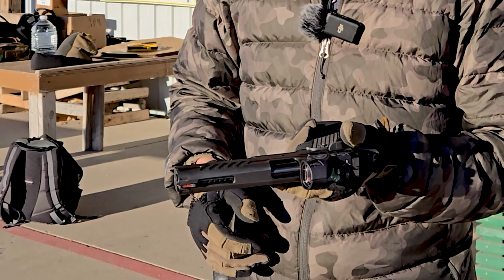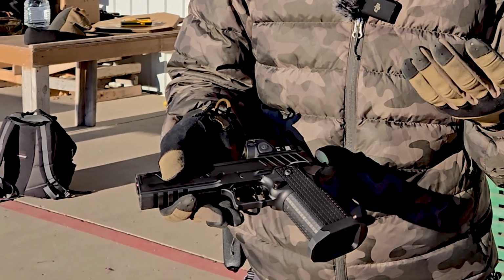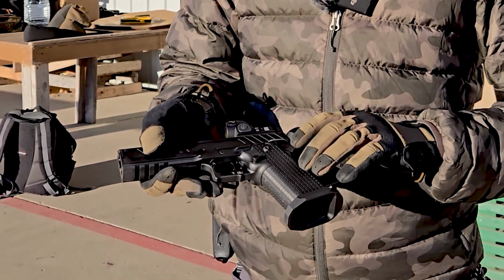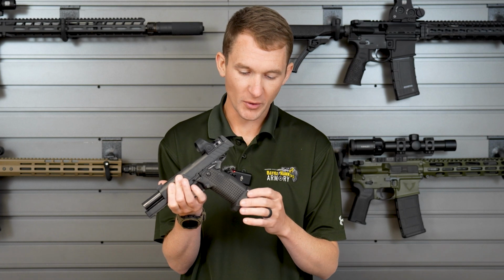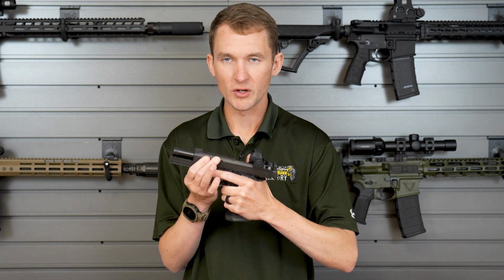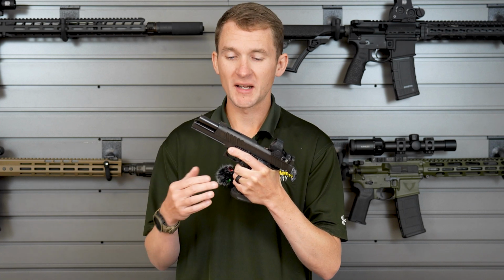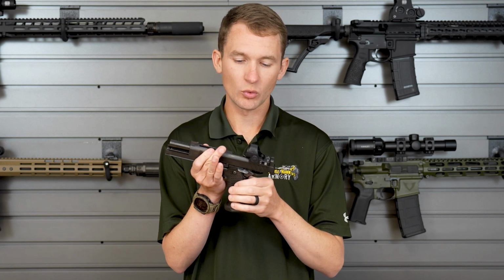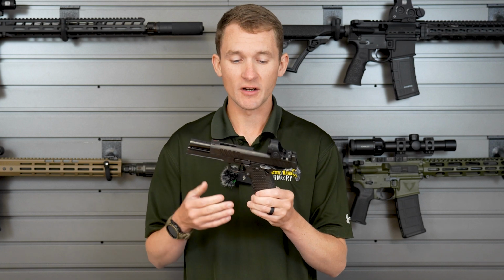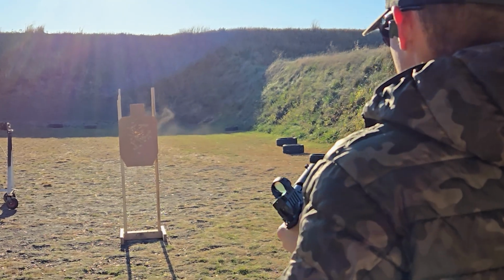The grips are their own design. They are an aluminum grip. The texture on these grips is really interesting. Unlike some of the other double stack grips on the market, they're not too aggressive, but they're very aesthetically pleasing, and the grip texture is designed in a way that when you bite down on this pistol, it has good texture and bites back, but it won't tear your clothes up or your skin up if you decide to carry an RC9. The grip safety on this particular model is pinned.